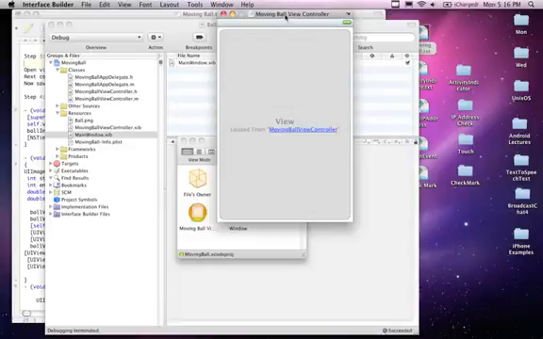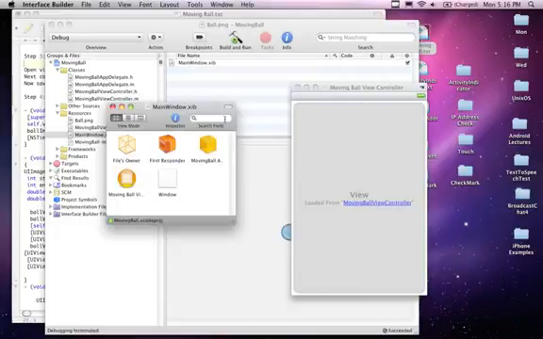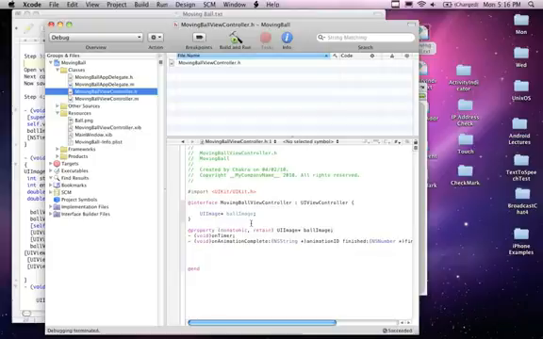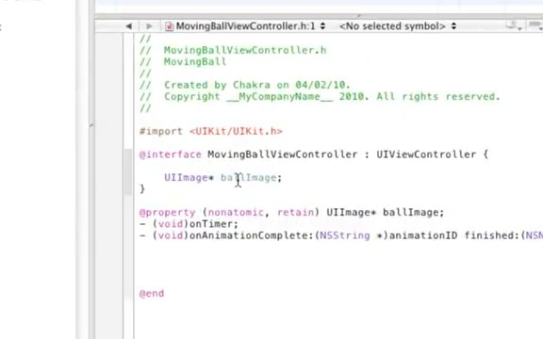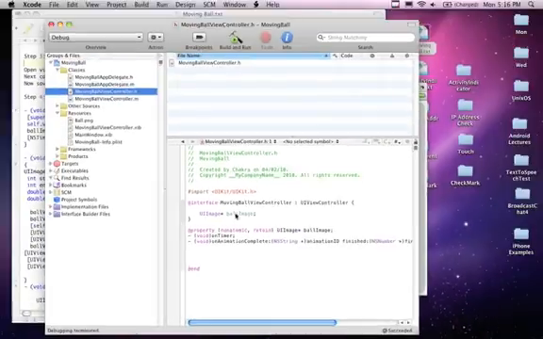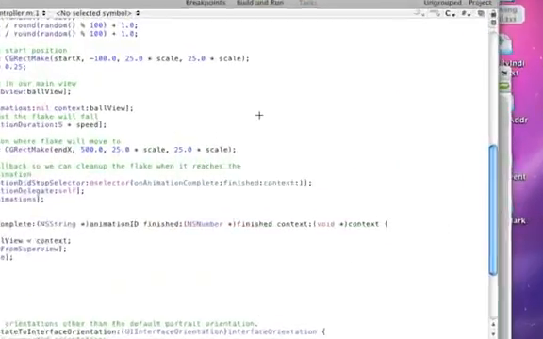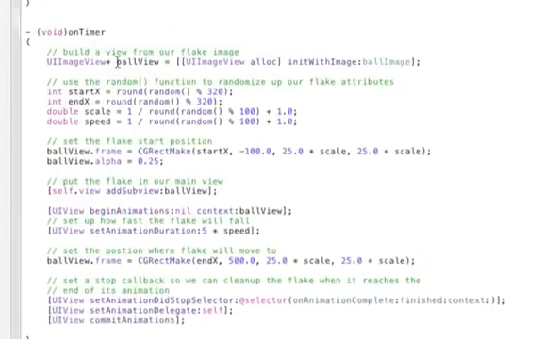Mobile moving ball controller. Okay, so this is the controller that we're looking at. It's got an image view on it, and the image view is going to put the image in it. It's going to be controlled by the controller, and the controller is that class here that we looked at. We added these two methods that were in that text file I just showed you a few minutes ago, adding them to the controller, the header file. The implementation of it is the .m file. The .m file is going to have the method bodies that are implemented. And this is the interesting part. This is just the random part of it.